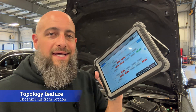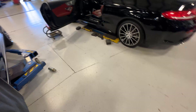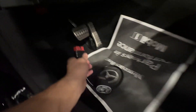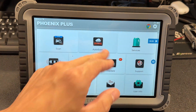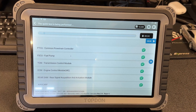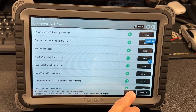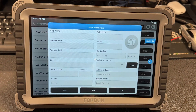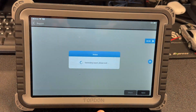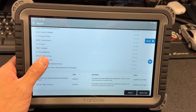Here I am again with the Top Don Phoenix Plus, checking it out on a couple of different cars here in the shop. You'll see a video where I'm trying it on a 2017 C-Class convertible — it works pretty good going through the scans and doing the health report. It's pretty easy to use, just plug it in underneath the dash, run the system scan, it automatically pulled up the VIN, ran the health report, and you can email or print that report.